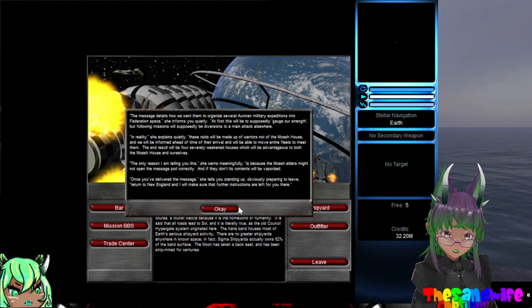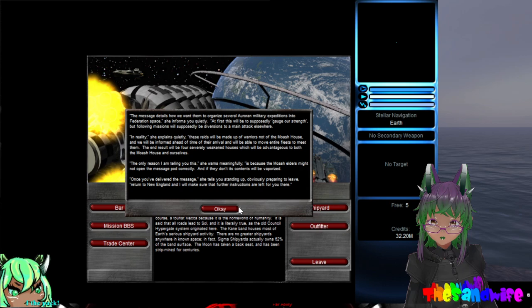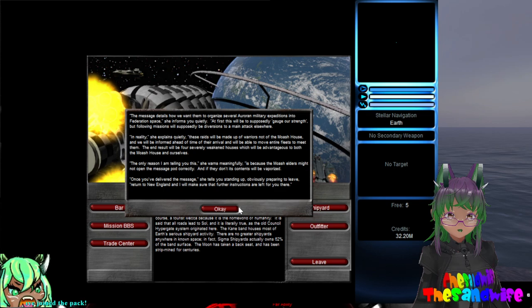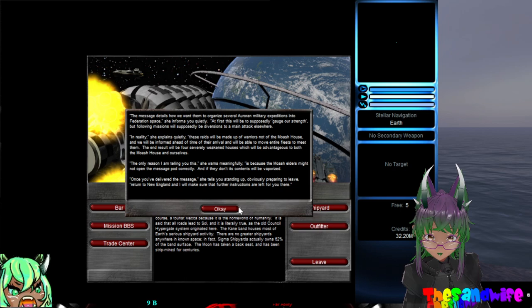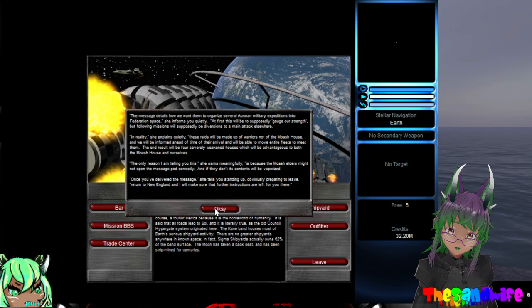"The message details how we want them to organize several military expeditions into Federation space. The first of this will be to supposedly gauge our strength, but following missions will supposedly be diversions to a main attack elsewhere. In reality, these raids will be made up of warriors not at the Moash House, and will be informed ahead of time of their arrival, and we will be able to move entire fleets to meet them. The end result will be four severely weakened houses, which will be advantageous to both the Moash House and ourselves. The only reason I'm telling you this is because the Moash Elders might not open the message pod correctly, and if they don't, its contents will be vaporized. Once you deliver the message," she tells you, standing up, obviously preparing to leave, "return to New England, and I will make certain that further instructions are left for you there."